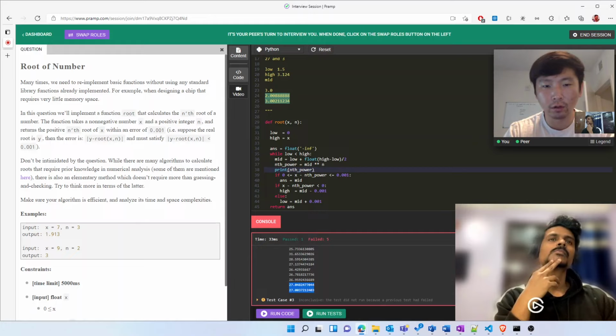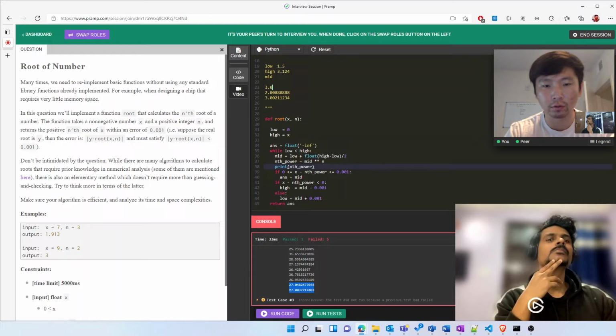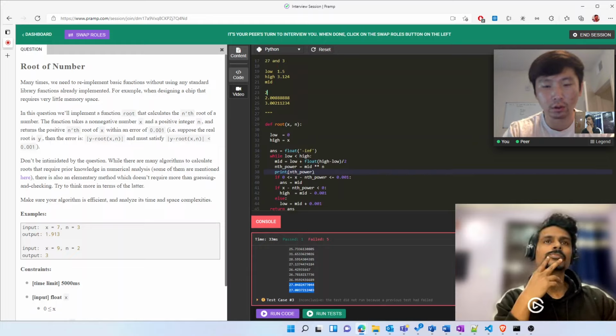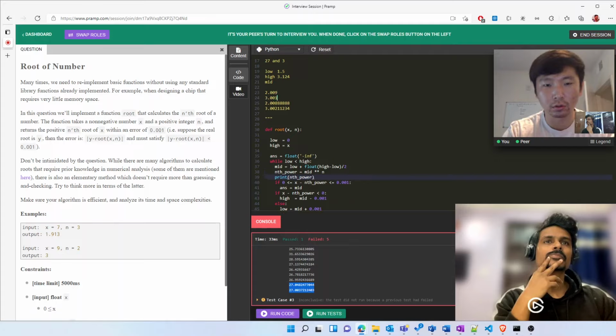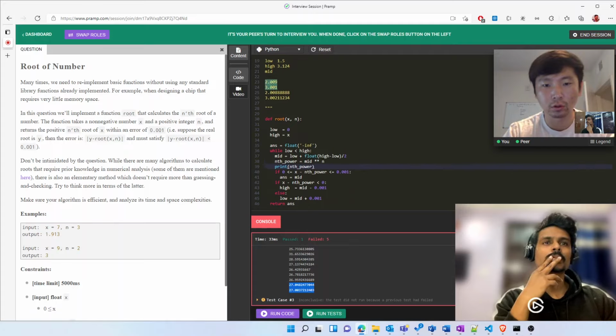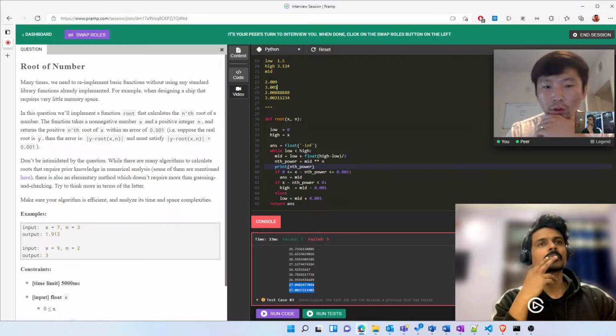If we have low and high as these two values right here, shouldn't we continue to run this binary search so that we can fall within either of the two? So the answer could be either 2.009 or 3.001. Those two should fall within the 0.001 condition.